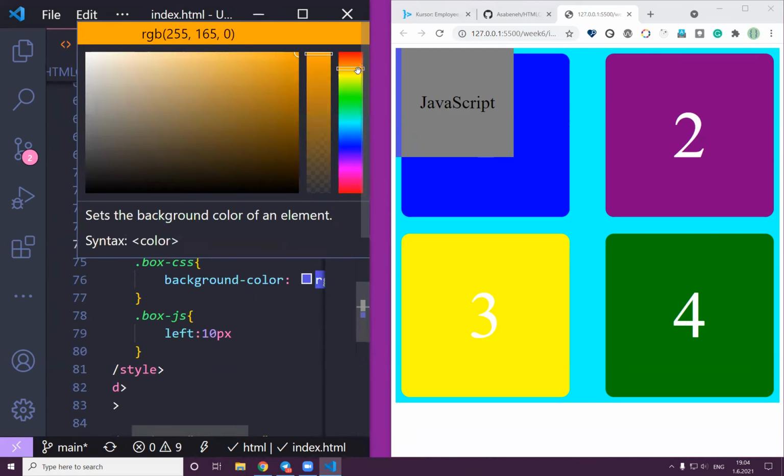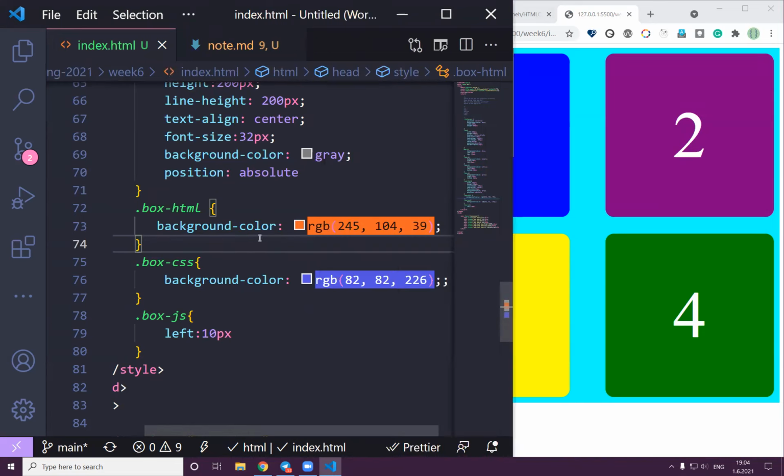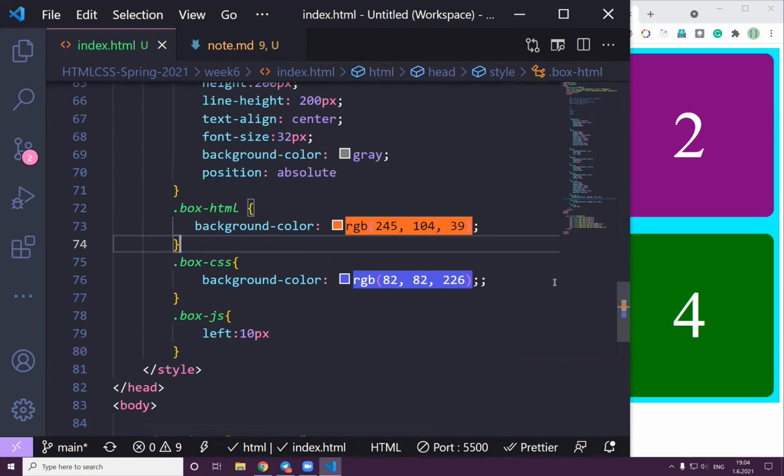And let me just make it a color, actually this is the logo of the, but we don't see it. Do you know why? The reason is actually it's covered. After we move all of them a bit, we can see. So box HTML is there and it's covered by the CSS.